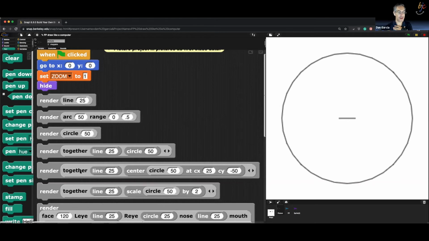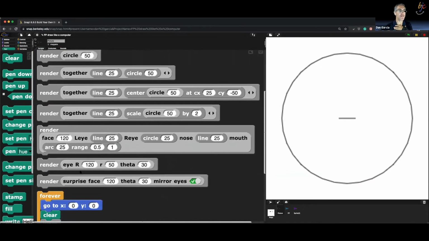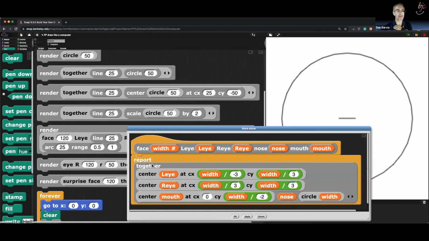Now that I've got this, I can try to let the students have some fun. Face, what does face take? Of size for the overall picture of the outside, the overall size of the outside face, and then a picture, a picture, a picture, and a picture. Left eye, right eye, nose, and arc. What does face look like? Ladies and gentlemen, it's just together of center these pictures at different places.